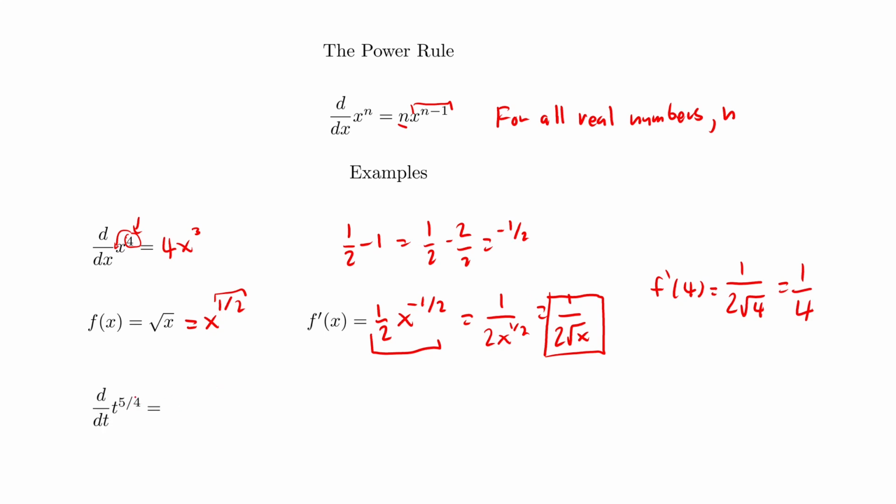We can do an example here where we have a rational exponent. It's the same type of one as the last time. Notice we have a different variable, but it doesn't matter what variable we use. Differentiation is the same. We want to bring this exponent out front, so that's going to be 5/4 t, and then we need to take 5/4 minus 1. The easy way to think about this is that you subtract 4 from the numerator. So the numerator is 5, so that's going to be t to the 1/4. And that will be our answer.